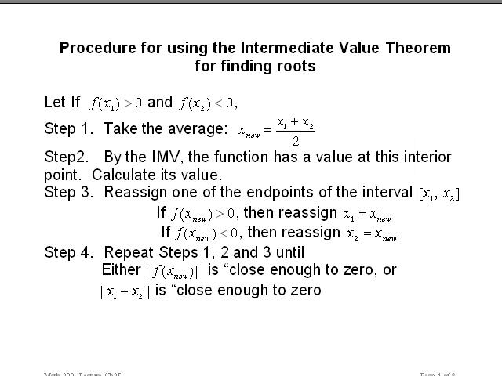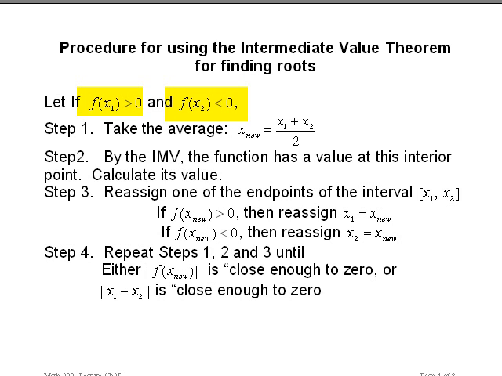So here's the procedure for using the intermediate value theorem for finding a root. First, you have to have two guesses. You have to guess the x1 and the x2. You have to find them in some way, and in a certain way that the function's positive at x1 and negative at x2, or vice versa. It doesn't matter. Okay, so you've got two values. We're going to say x1 where the function's positive and x2 where the function's negative. By the intermediate value theorem, I know that hiding between x1 and x2 is a root.